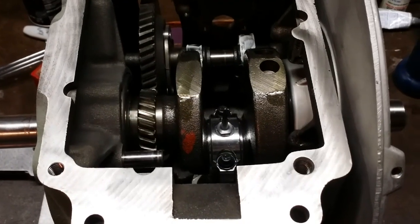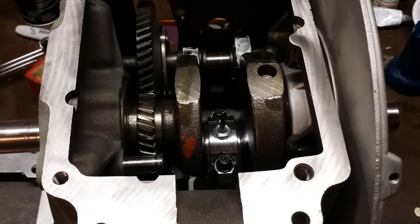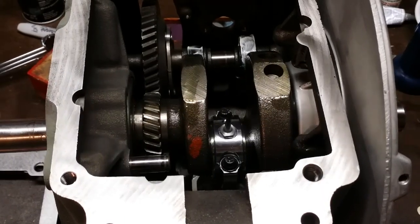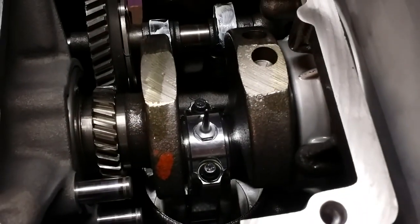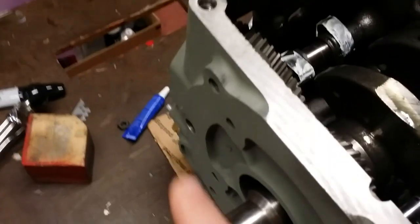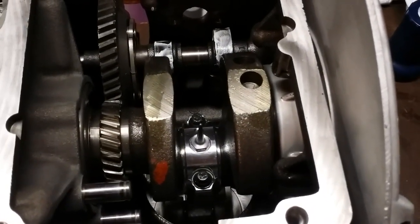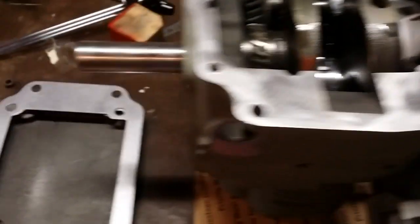The dipper is installed. I just rotated the piston and rod down. It's a ¼-28 thread — according to the Kohler manual, in the back of the K-series manual, Kohler recommends torque ratings for thread sizes. For ¼-28, the Kohler manual recommends a max of 85 inch-pounds. I set the inch-pound torque wrench to 85–90 inch-pounds and used blue Loctite. I made sure the threads were clean and dry before installing the dipper into the rod cap.